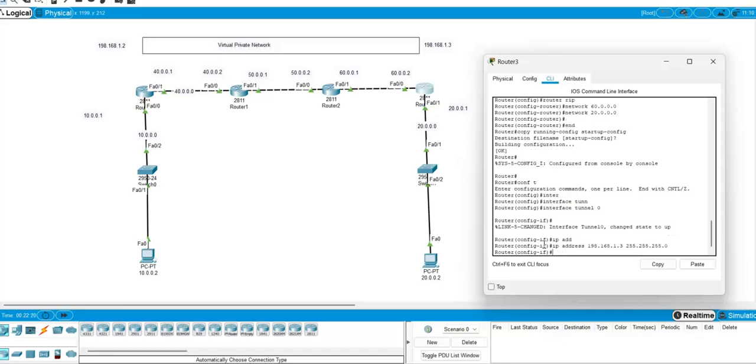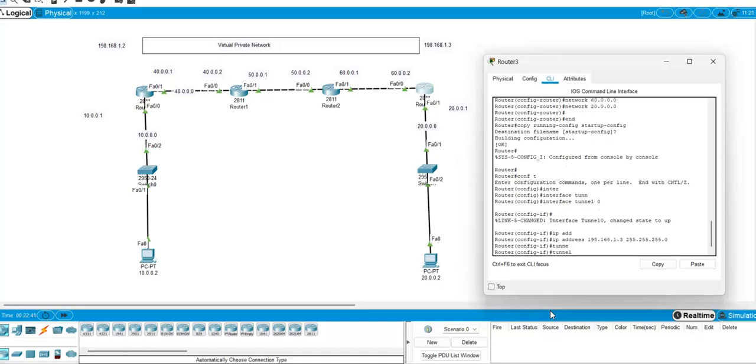I hope you know the classes and their ranges from A, B, C, D, E. Those ranges need to be remembered by every student. Again, we need to provide the source address. For the same, we need to provide the tunnel destination and source address. So for that purpose, we need to provide tunnel source.